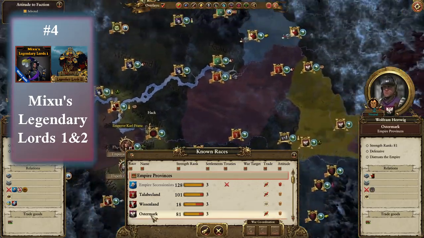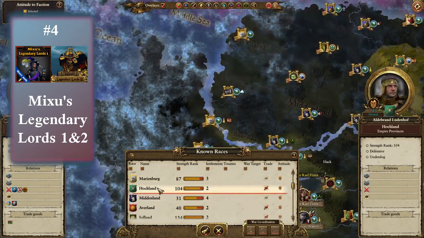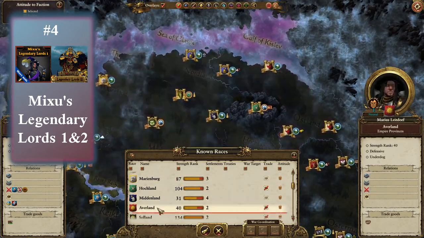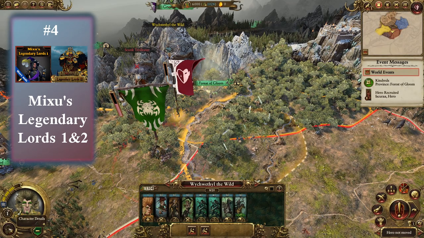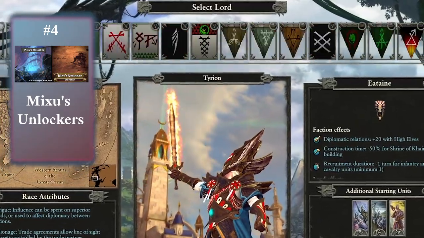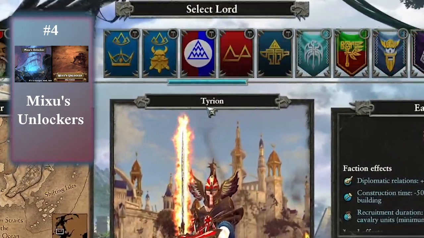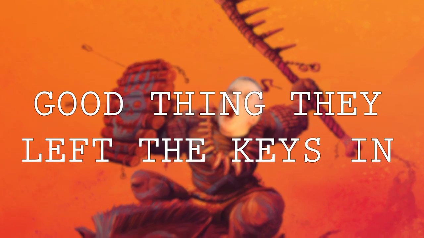Mixu's Legendary Lords takes existing generic minor faction leaders and upgrades them into completely unique lords based off of lore, along with some legendary heroes. Custom models, faction effects, skill trees, everything. They'll always be on the map to kill or confederate, but if you use the unlocker, you can play them from the start. It's not stealing if you kill them.